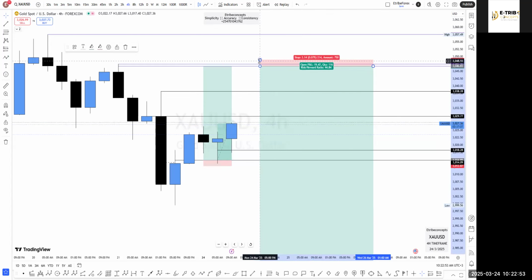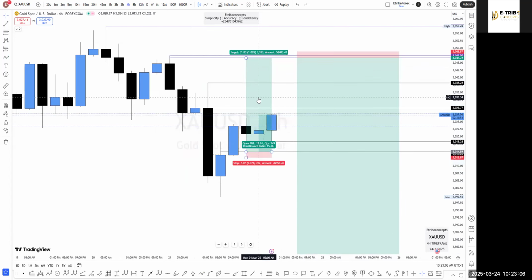So I think I shared this setup on Discord. So you need to be keen and alert. Once price gets there, consider to take some sells and even look for 200, 300 pips. And this one, it might deliver the 300 pips. Right now, we are up by 124 pips, which is not bad.